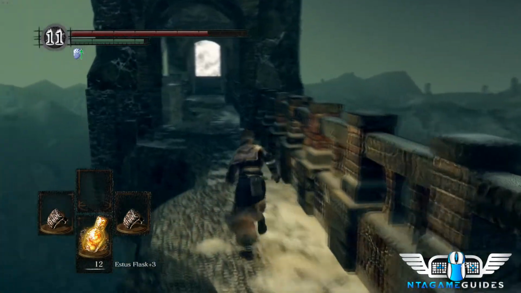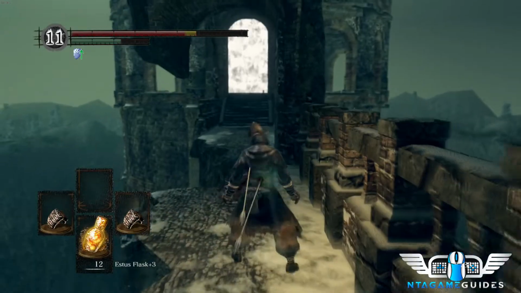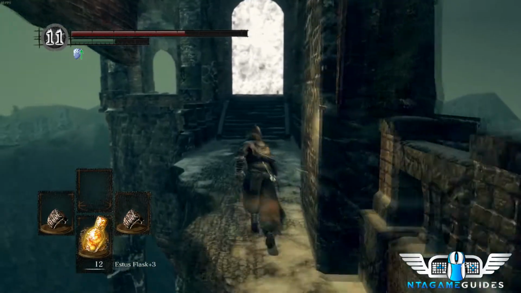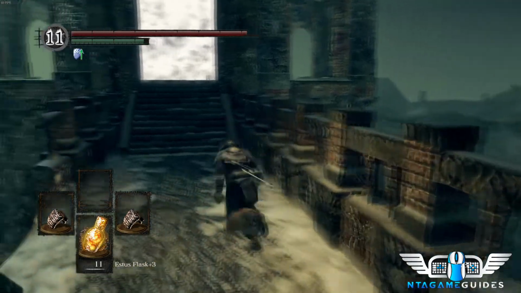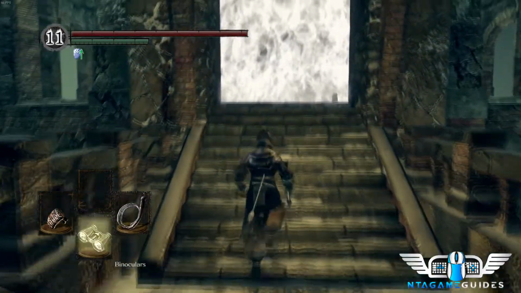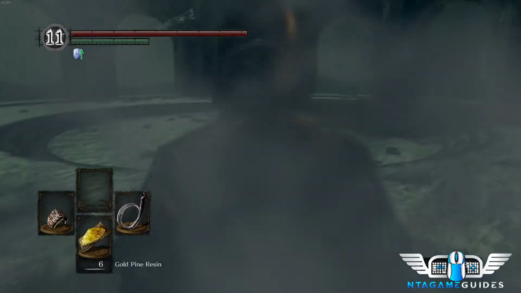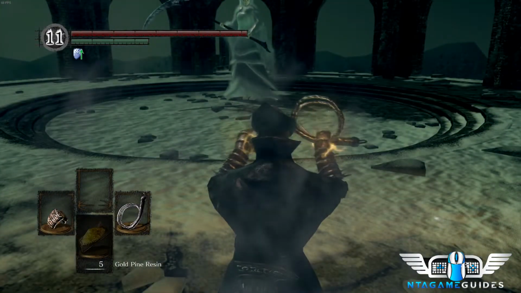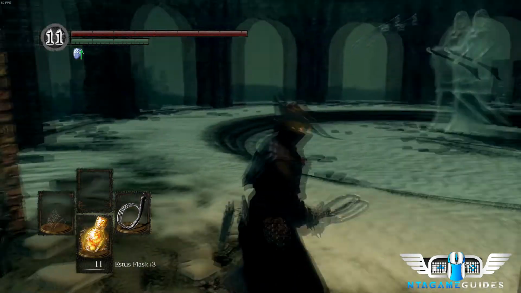Now, if you were to die to Priscilla, then you'll have to just come back and do it again, I guess. I don't know if his legs are still lifted up or not, but luckily I didn't die here, so I didn't have to find out. So equip your gold pine resin to your whip, double hand the whip, and go to town on the tail here.